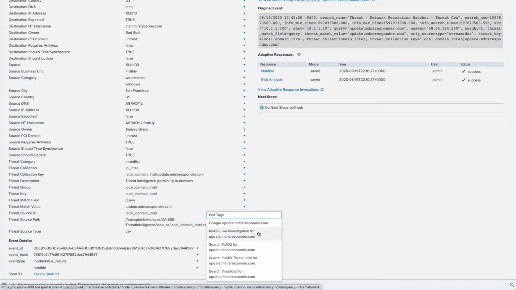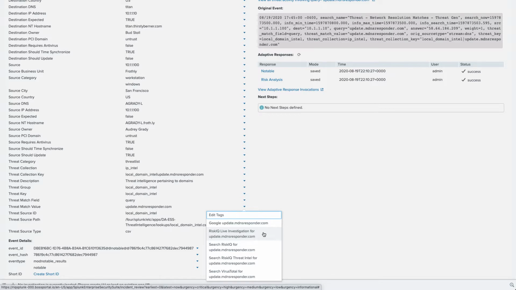With the workflow action, you can pass tokenized values and push them into here. So I could do something like run a Google search for that field if I wanted to. You'll notice I could edit tags around the values as well, but I can also pivot over, and this is what we're going to do now: pivot over to RiskIQ Live Investigation for that specific domain.